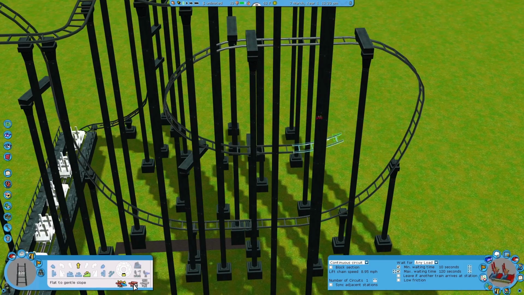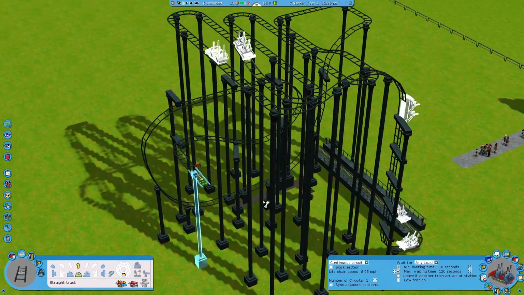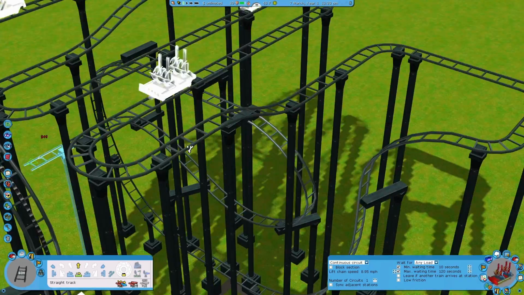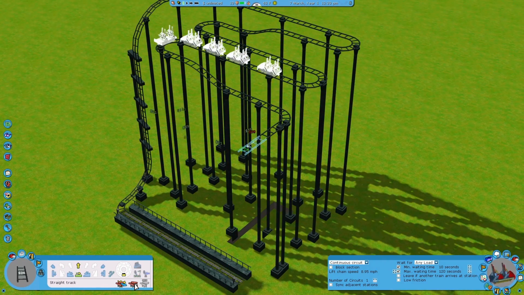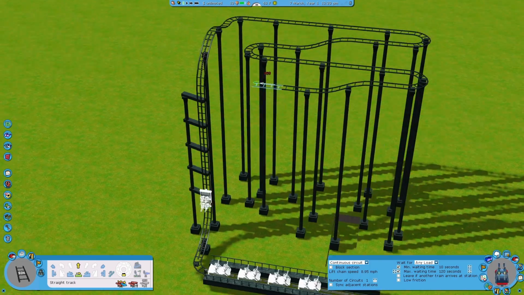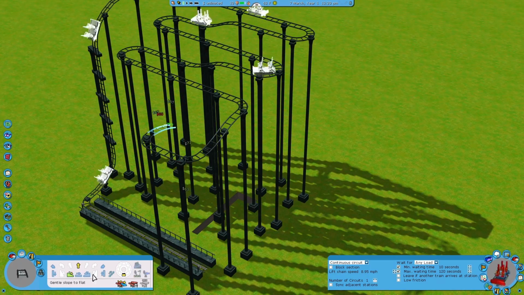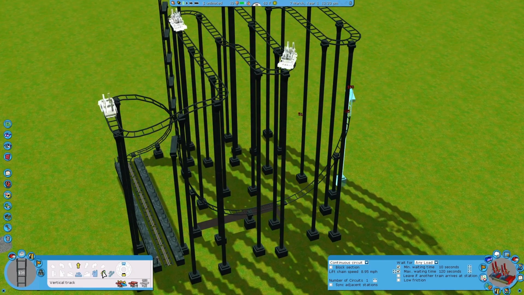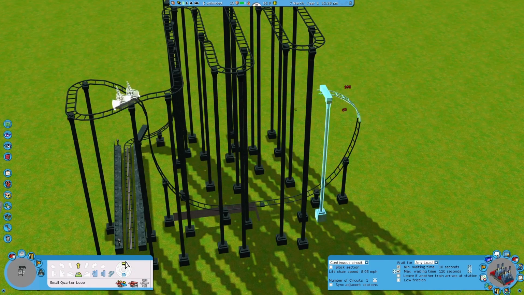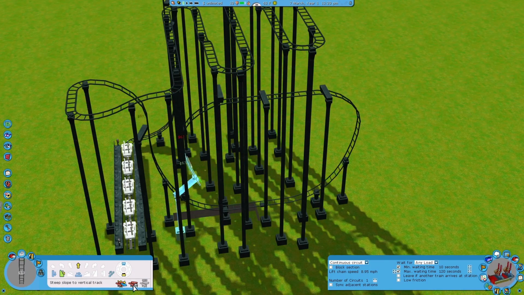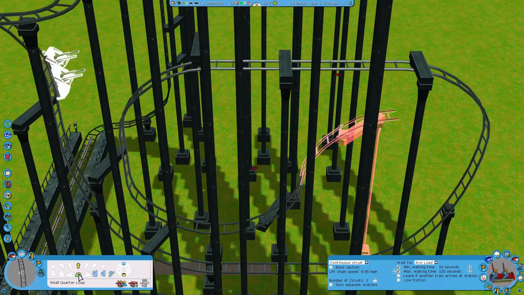So I'm actually going to use that to my advantage and make this really crazy looking, I'm not sure what this is, like a loop I guess, but it's really nuts and I think it's really cool. But first of all, just like a classic wild mouse, I want to start off with some quick 180-degree turns, and then you drop down and then you end up in this really weird looking loop thing. And then from there on out, we'll see how it goes. So I think this looks really crazy. I just want to make sure that the pacing is okay.